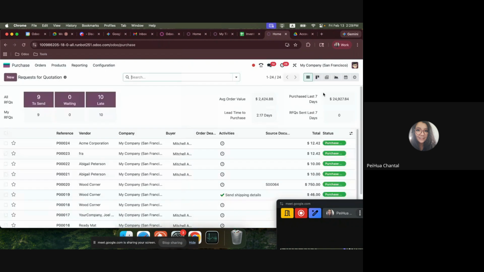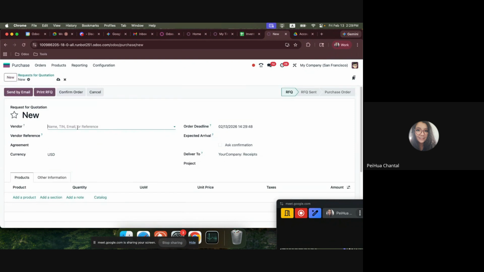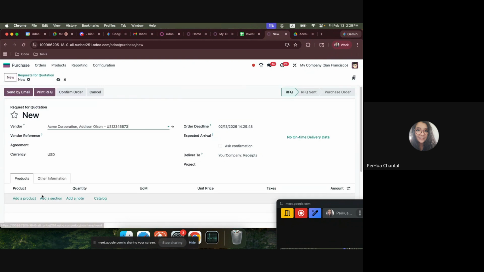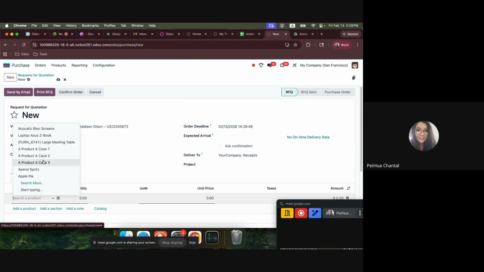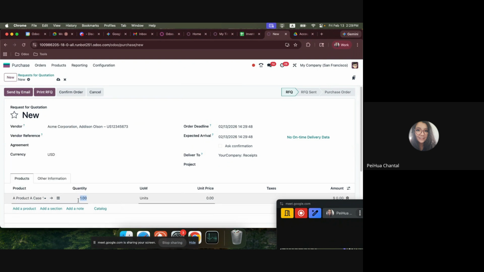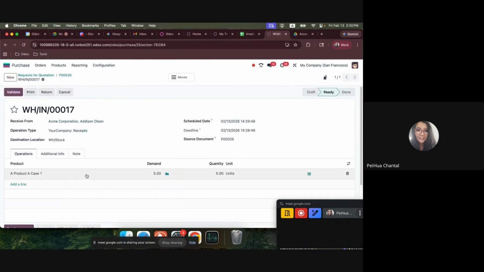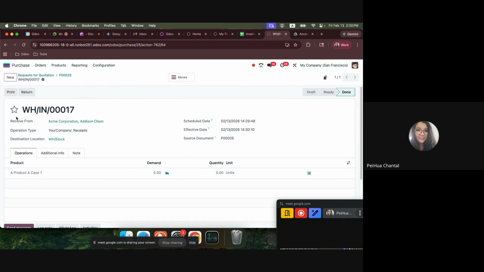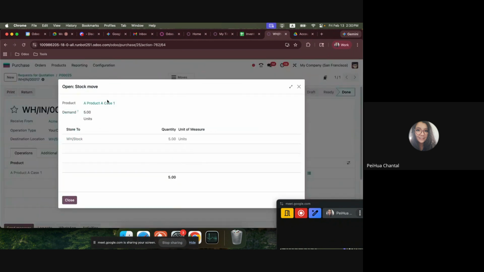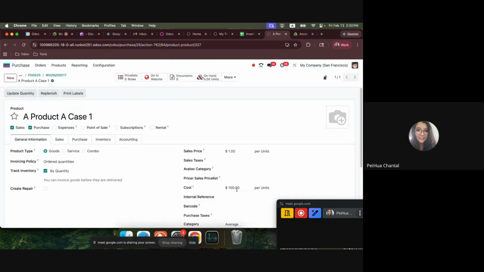Okay, in here, I'm going to start with the purchase order. Today is February already in 2026, so I cannot reproduce what happened in November. Let's remember the point here is the sequence. I buy quantity 5, each one is 100. Remember the product cost is $0. The moment you receive it, whether version 18 or 19, the product cost automatically adjusts to 100 from $0.